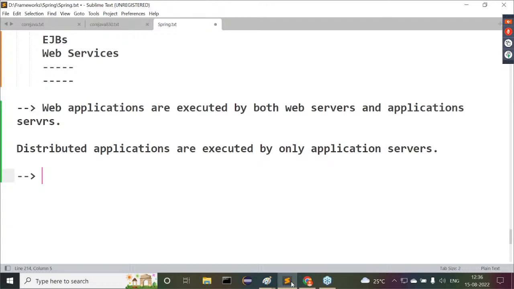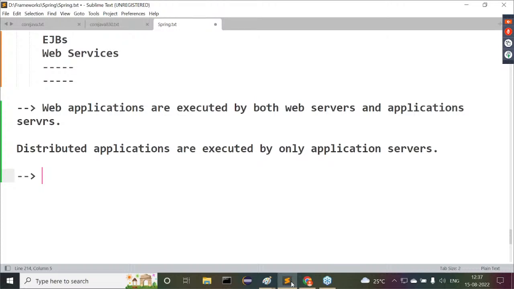Java programs. Similarly, server-side programs are executed by server machines only. Am I right or not? Server-side code will be executed by server only. But my question is, inside the server, who is responsible to execute server-side programs? Application server executes our program. That's okay. But inside the server, who is responsible to execute our server-side code?